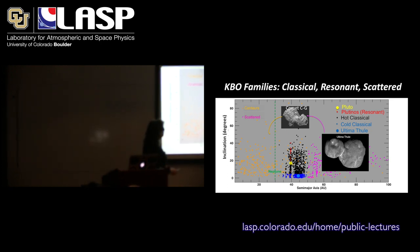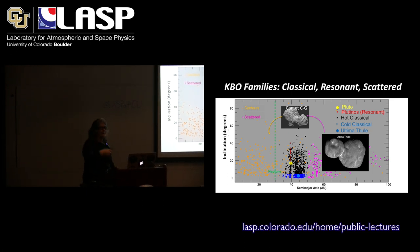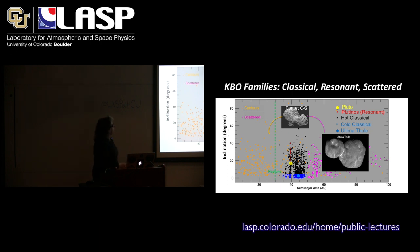So if you get formed like this object way back when, 4.5 billion years ago, and you just sit there, don't move a whole lot, you're just going around the sun, not getting kicked into things, then you stay this way and you end up being fairly pristine. Yes, you're accumulating muck on the surface due to radiation hitting it. Whereas this object, Comet CG, was knocked from the outermost part of the Kuiper Belt inwards. It's a Jupiter family comet, with an eccentric orbit, comes into the inner solar system, heats up, vents off gas and dust and stuff. It's bumped into a bunch of things. So yes, it had two pieces that came together and probably originally looked very much like Ultima Thule. But every time it comes in towards the sun, it's been changed. The surface has been modified and stuff comes flying off.